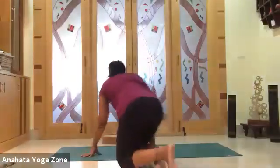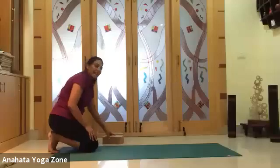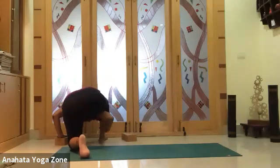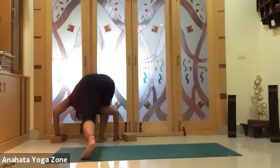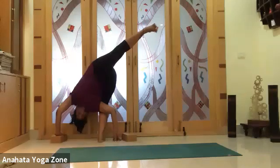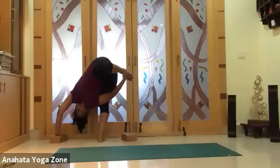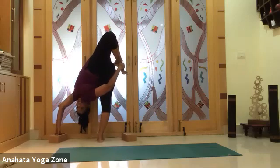With the wall, it's very easy. You're just stacking your back on the wall. I'll show you on this leg. I don't want to show my back, but I don't have any other place. Okay. So my right leg forward. My right shoulder goes under the knee. Left hand on the block. Then I'm going to lean my body weight into my right foot. My back is against the wall, so that is giving me the support. I stretch this leg, hold it. My left leg is up, so my right hand will reach the ankle. And then from here, I have to straighten the bottom leg, lift the knee up and turn the chest.